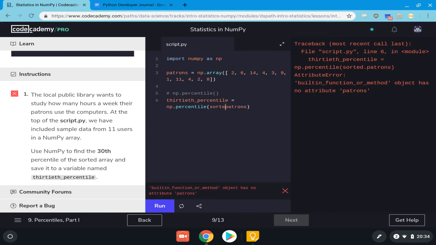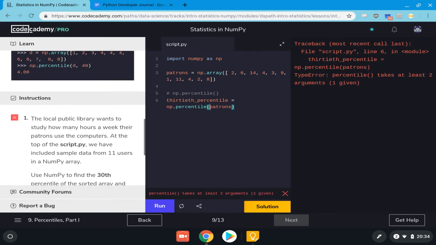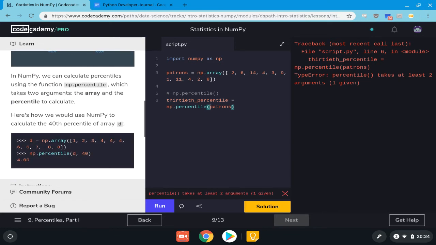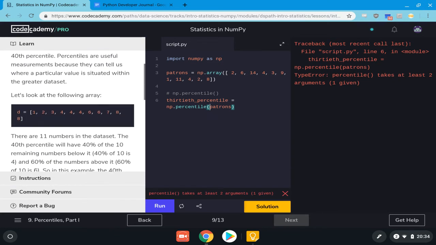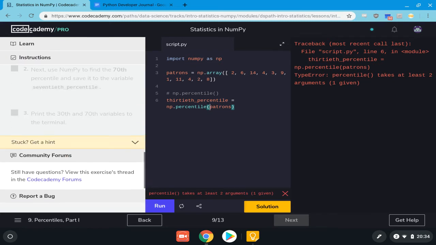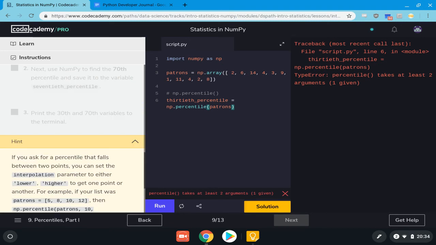Let me see what's happening over here. What? I didn't have any other instructions here. Oh, so sad. I can't even do the first thing.